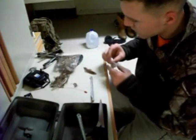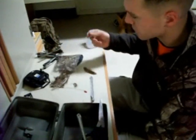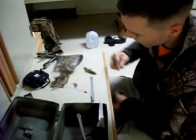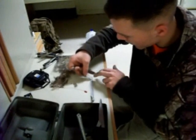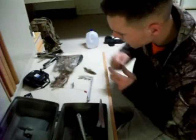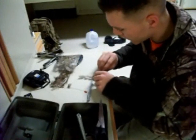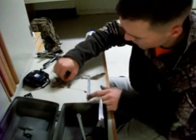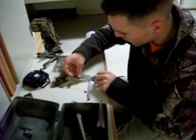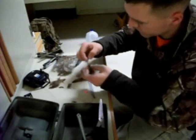What I'm going to do is, remember how I said I'm going to have 2 different tops, one with that fur and one with feathers. So right now I'm just going to make these feathers into like an array so I can attach it to the top of this wire and I'll hold it up. I'm just going to alternate putting them on. We'll see how it looks here in a little bit.